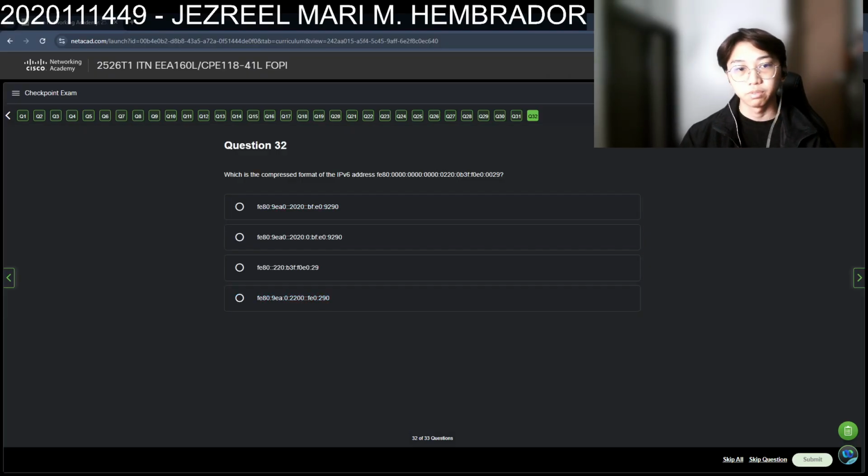Which is the compressed format of the IPv6 address?